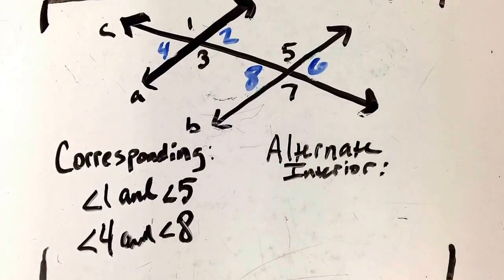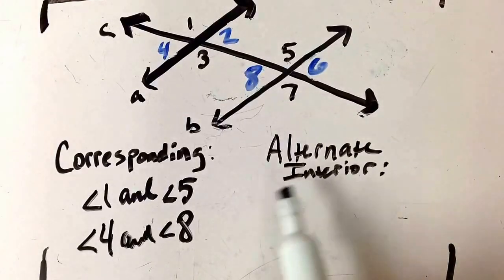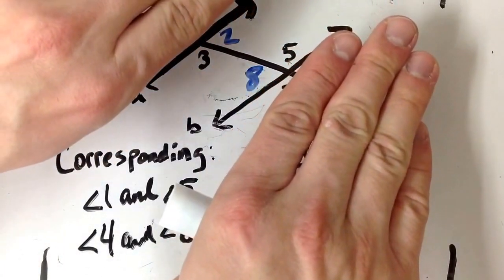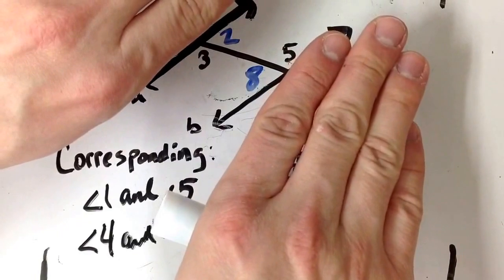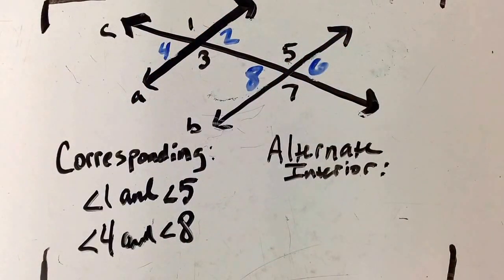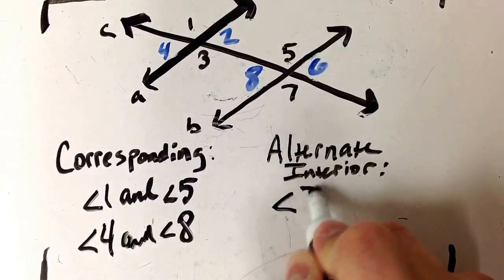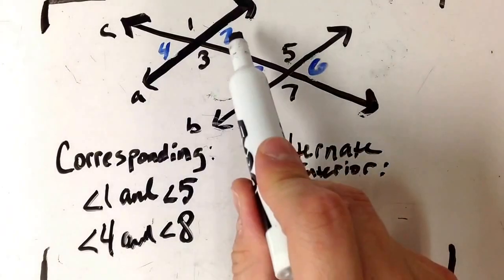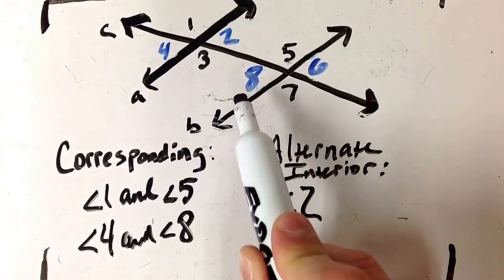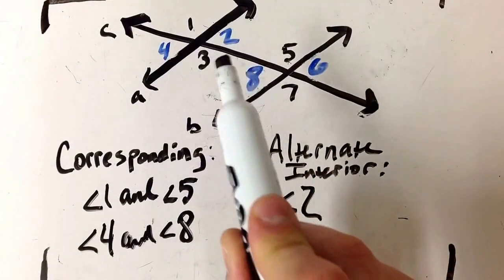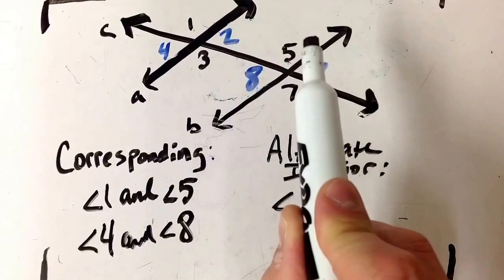Alternate interior angles are those that are, well, first of all, interior, meaning inside. So I'm just dealing with these four angles right here, just the ones that are inside my parallel lines. Now, alternate would mean the opposite, or not necessarily the same. So take a look. Starting with angle 2, I want to know the opposite inside angle. That's another way of saying alternate interior. So I'm going to look at from here to here. It's still inside, but it's opposite of angle 5.